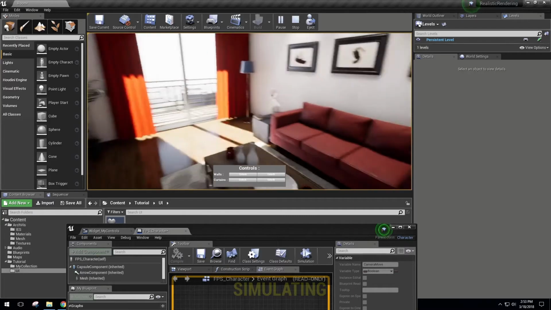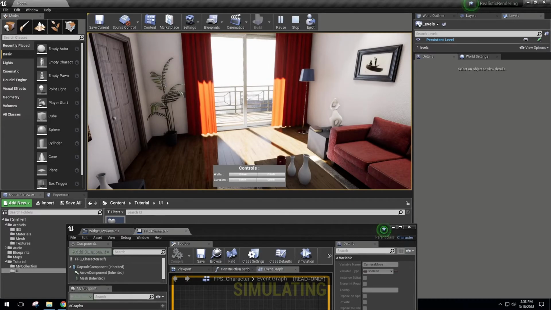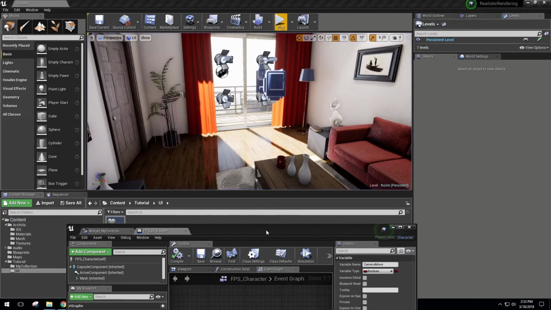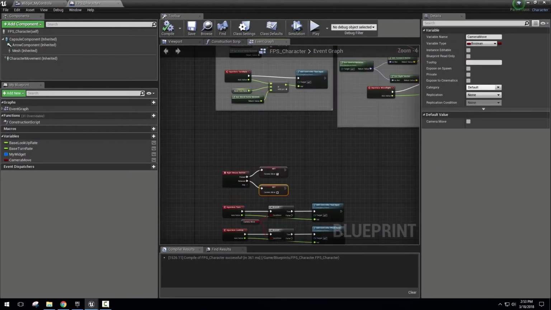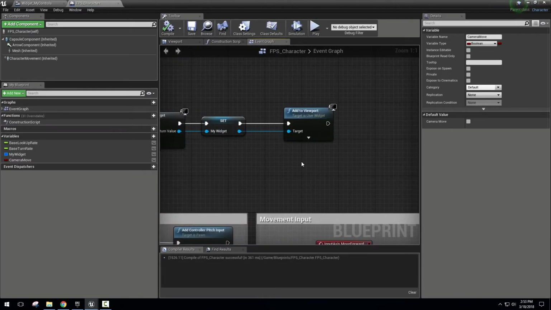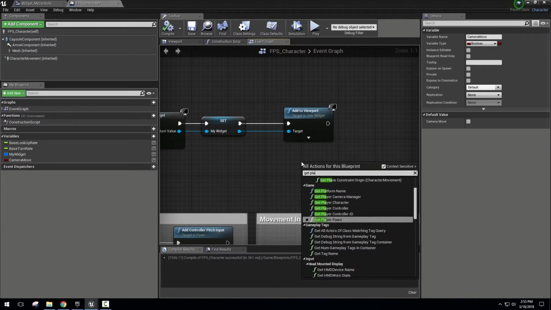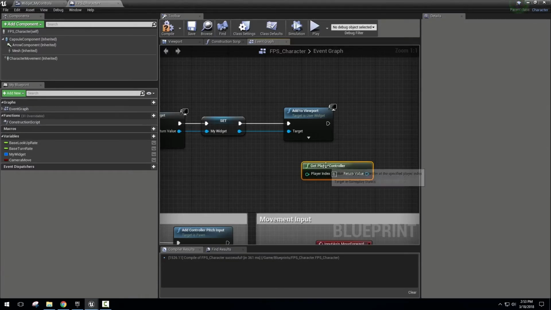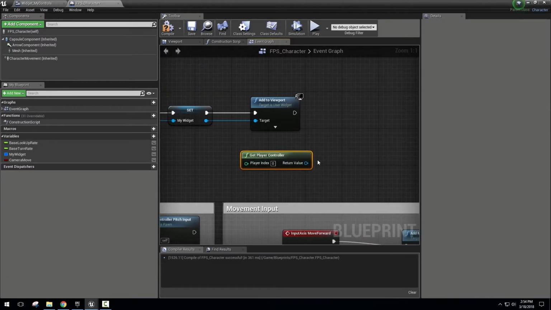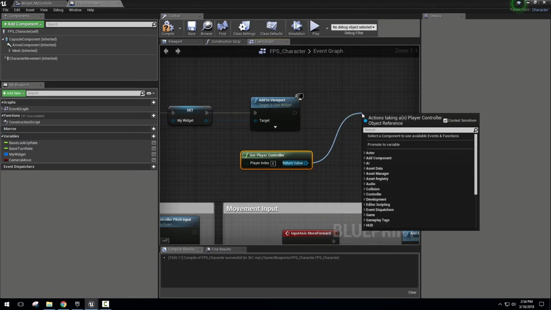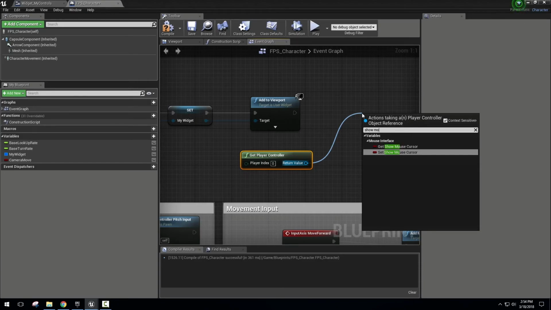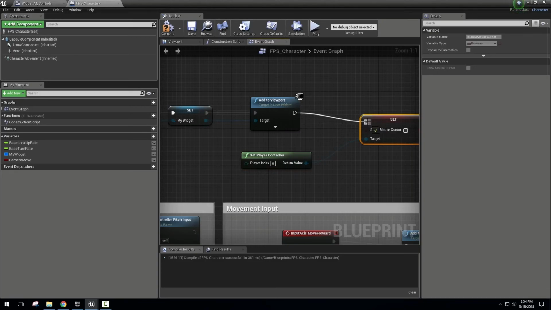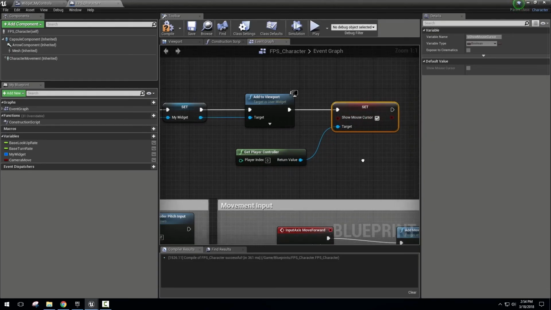There is only one more issue. I don't see where my mouse is. So I cannot really click on the wall and curtain. Let's press escape and let's fix that. Back in our character, in our pawn, let's go on event begin play. And let's take something called a controller. Get player controller. That's what controls your pawn and decides the action. So from the controller, drag it and say show mouse cursor. By default, this is set to false because you don't want a mouse being shown in a game, but you can set it to true. Connect it and check the box. That's as simple as that.